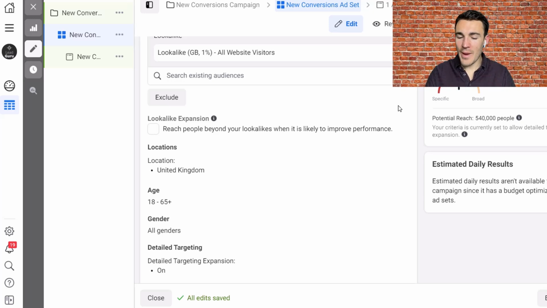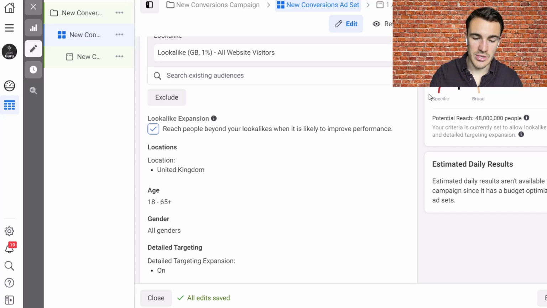So what you're basically saying to Facebook is, right now we have a 1% lookalike audience that we're targeting in the UK, 540,000 people are in this thing. If we tick this, you see that jumps up to 48 million, which is roughly the number of Facebook and Instagram users within the UK currently, which has recently increased, which is interesting. More of a reclassification on Facebook's side of things, I would say.